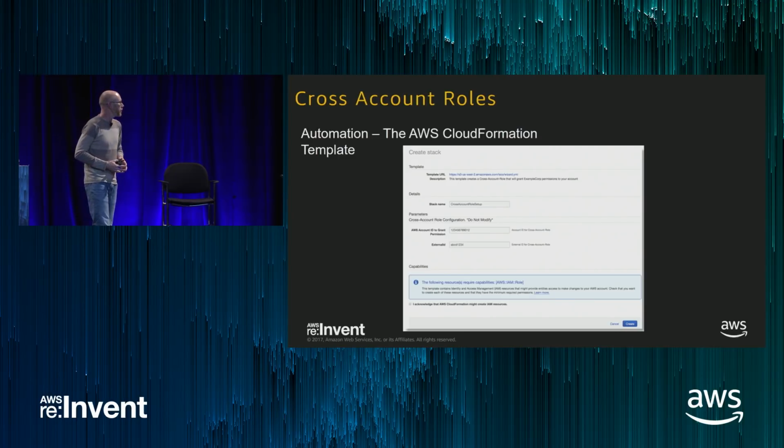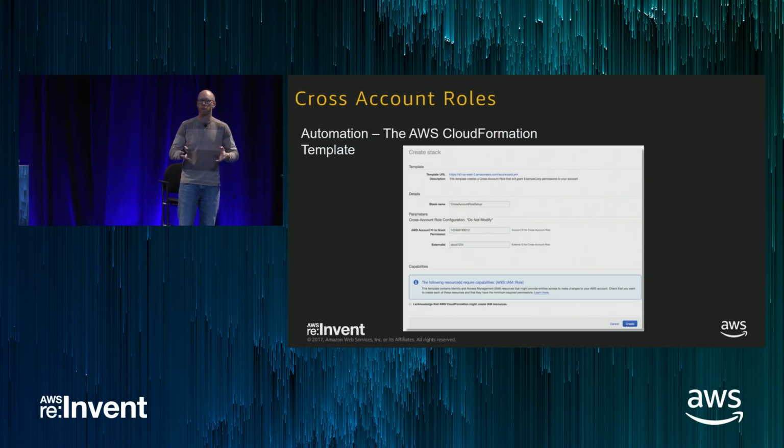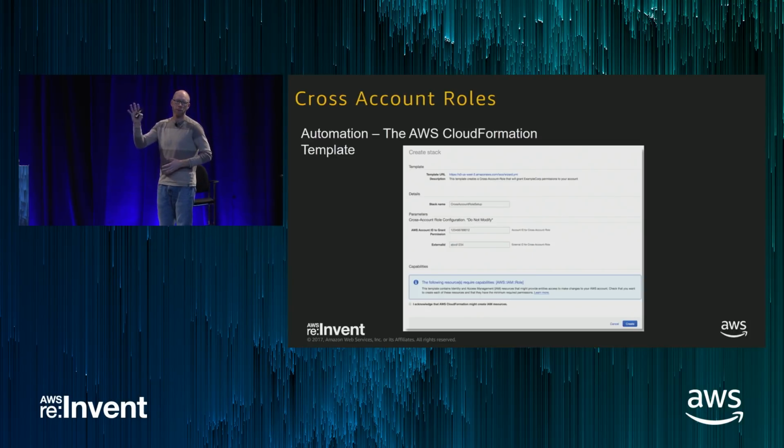So what's going to happen here is a little bit hard to read, but what I'll tell you is that this is where the URL will lead the customer. This is going to take them to the review screen of launching a CloudFormation stack. And notice I said the review screen. I didn't say the parameters screen.